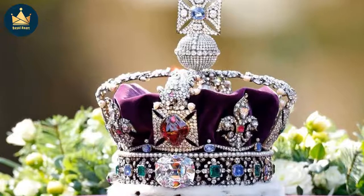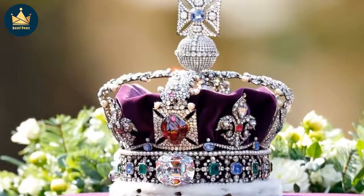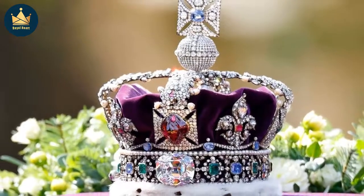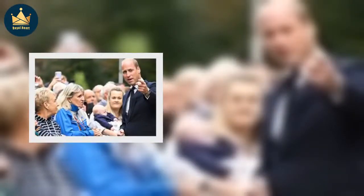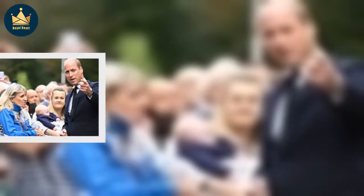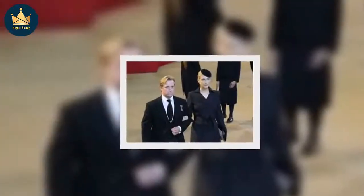The crown on the Queen's coffin is an extraordinary piece of jewellery which is the most familiar item in the crown jewels, a priceless collection of tens of thousands of gemstones collected over the centuries by British kings and queens. The crown sparkles with nearly 3,000 stones, including 2,868 diamonds, 273 pearls, 17 sapphires, 11 emeralds, and 5 rubies.